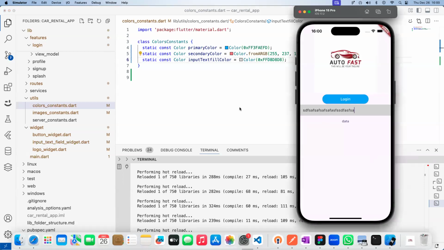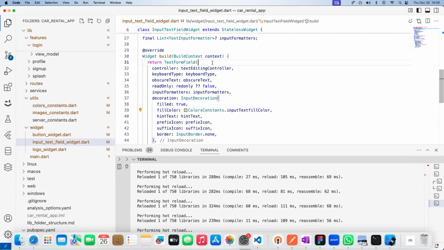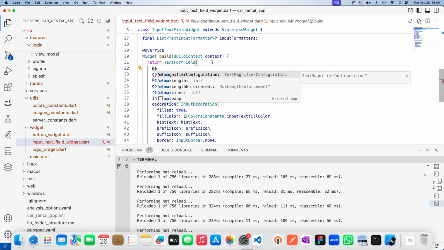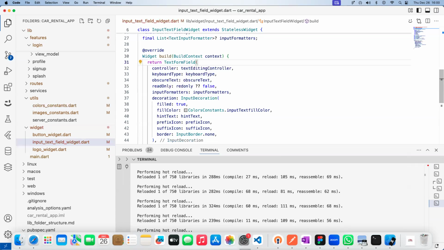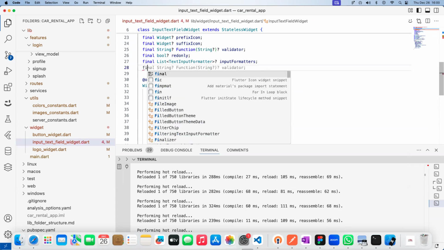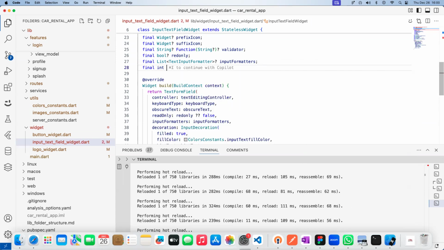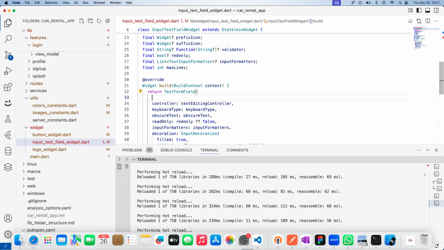Okay, let's remove that later. Now add some padding to the text field. Let's give the margin. Margin is outside, right? We don't have a margin property here. And one thing I forgot is max lines.